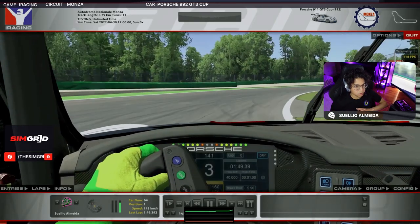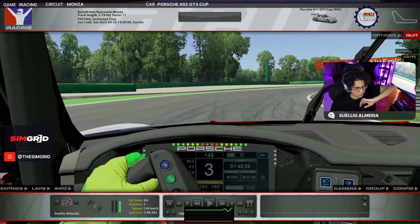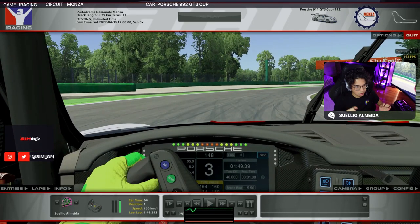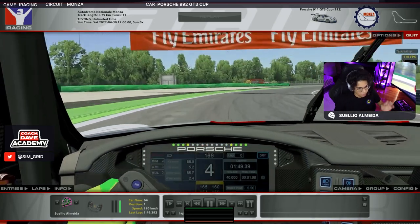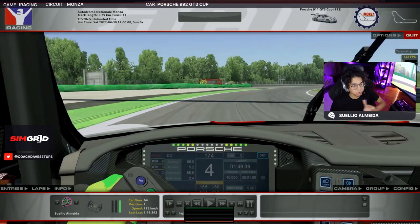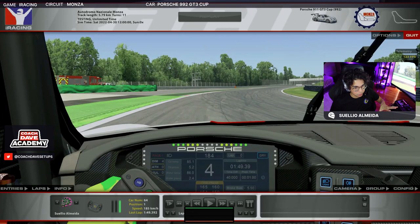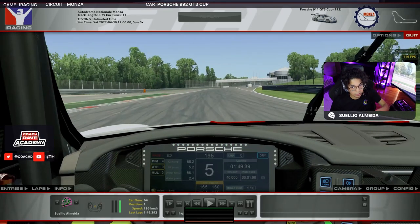And then when you get back on power here, it's all about controlling the oversteer. It's going to be a very long oversteer. You can go sideways here if you're not careful. So as you can see, I'm controlling constantly my throttle and my steering because the car has a little bit of oversteer, a little bit of oversteer. But then at the very end, you don't have to go all the way to the green because at this point we are not on the limit anymore. And then we're coming back so we can cut the track a little bit.